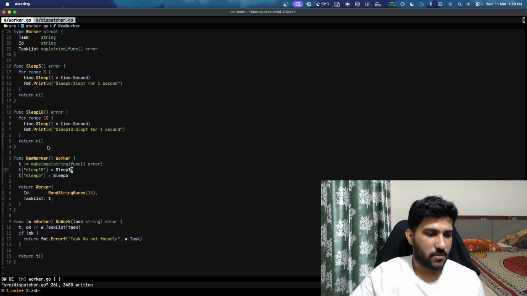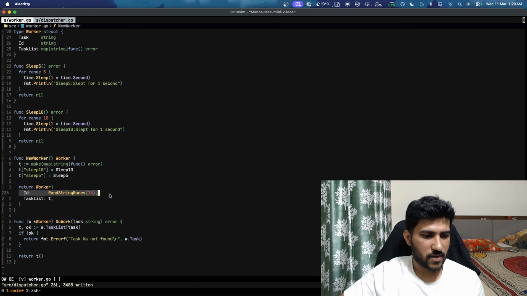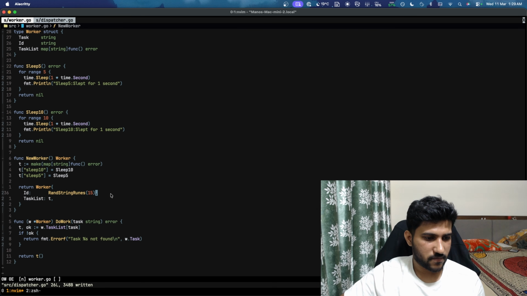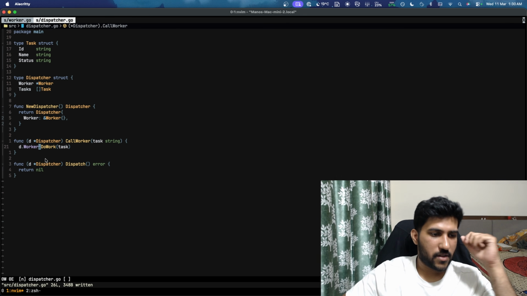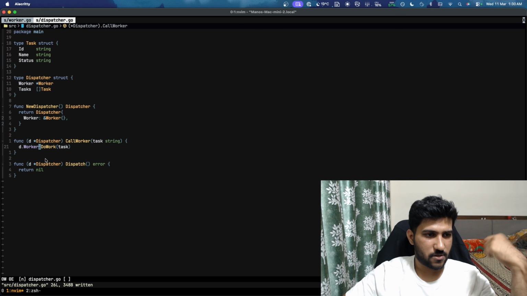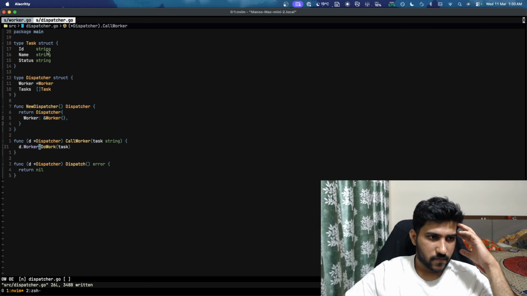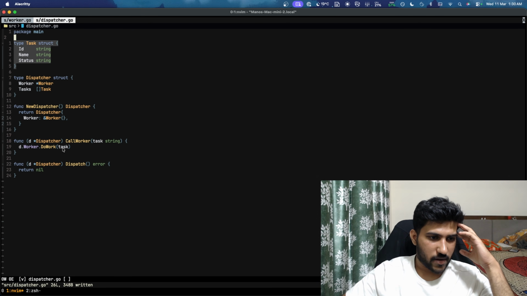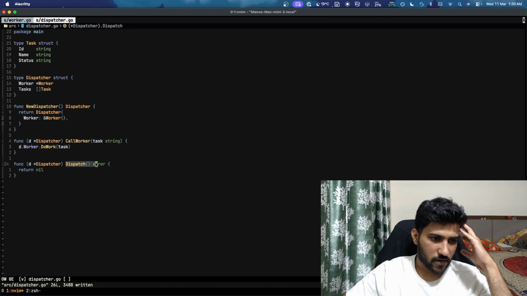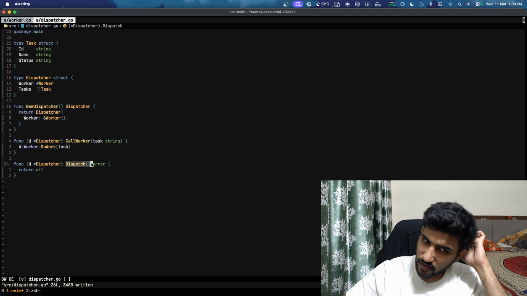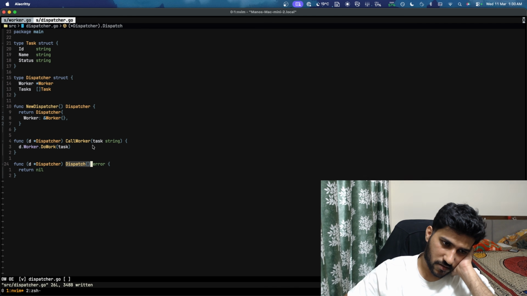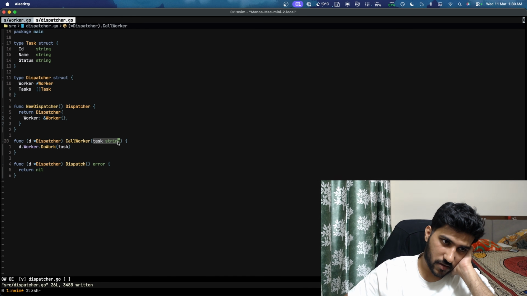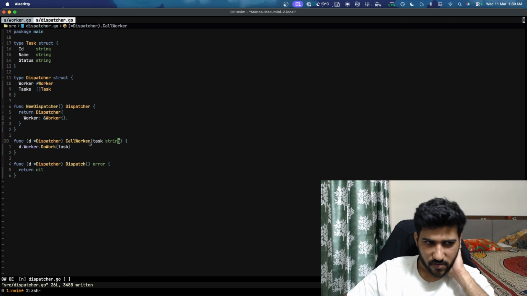When we create a worker, this ID is attached to the worker and not the task. So should the task ID be handled in the dispatcher or the worker? When we dispatch something, we create a task. Instead of sending the task as a name, should we send... I think name is enough.